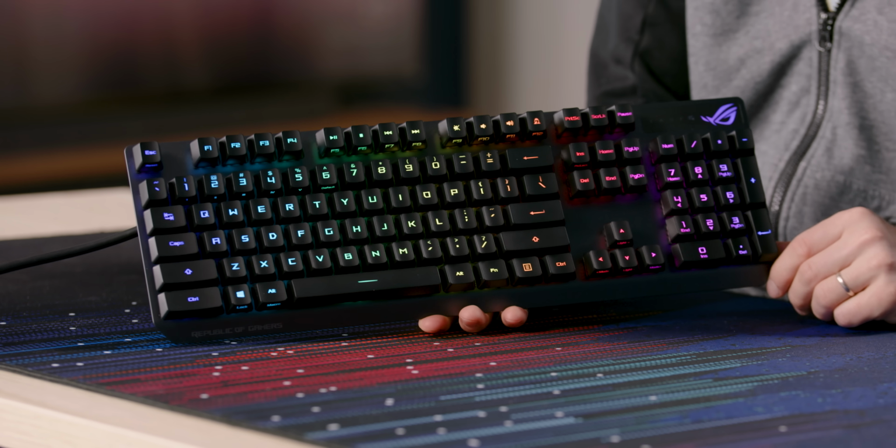And as expected, the backlight is extremely bright. So even under our studio lighting, it's really vibrant, actually. That looks fantastic.